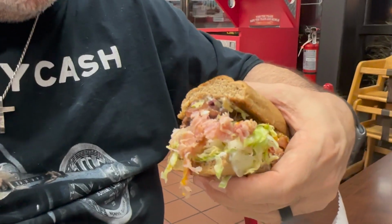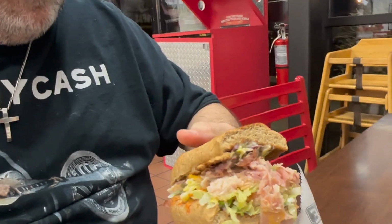This has a lot of meat. Guys, it has a lot of meat. So I'm gonna give this a try. It looks like there's bacon on here. Yeah, I'm making a mess. Here we go.